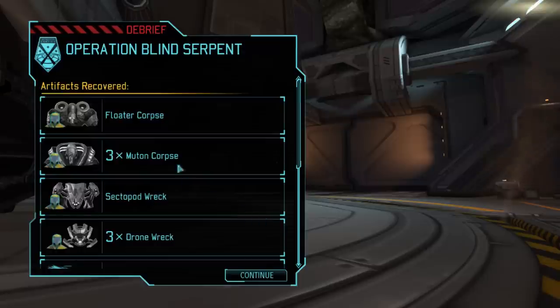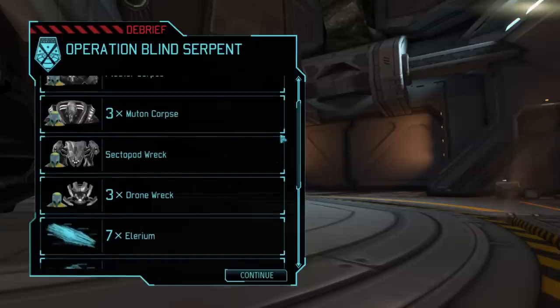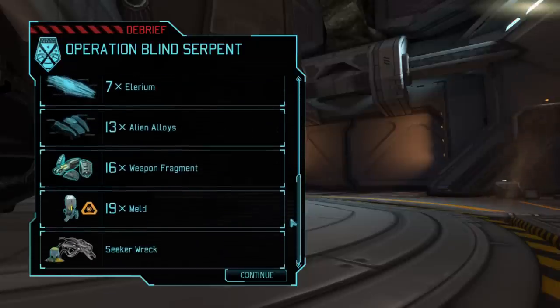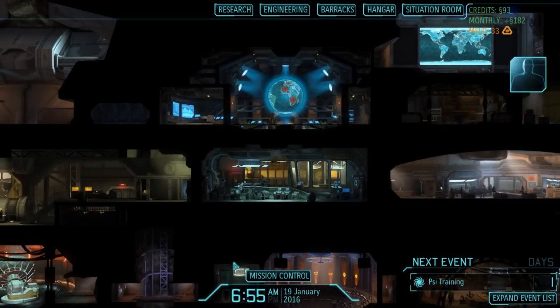Call it Superhuman Impossible. So we've got floater corpses down, Muton corpses down. Not many of them, because we blew up a lot of them. Sector pod wreck is in, no, that's good. We got the alloys for it. That's all good. We will be in touch, Commander.